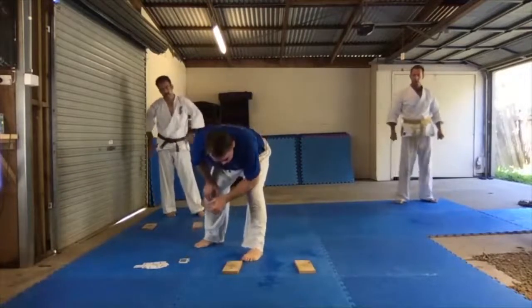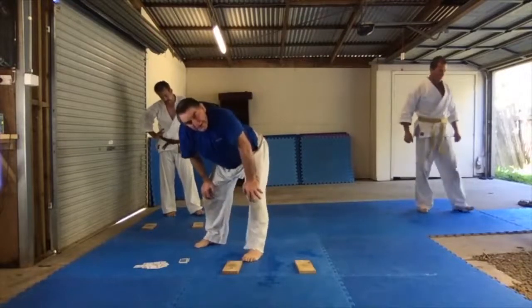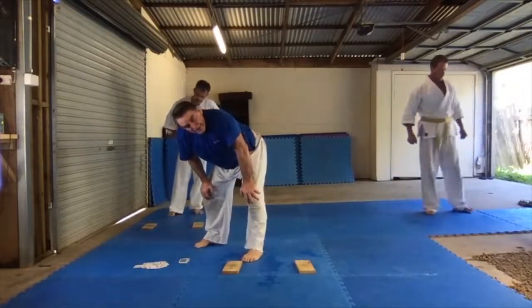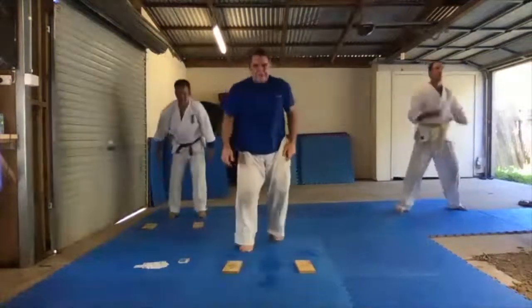I know there's only two shadow spar rounds, but you know, if the going gets tough or you need a rest, throw in a shadow spar round. Never hurts.